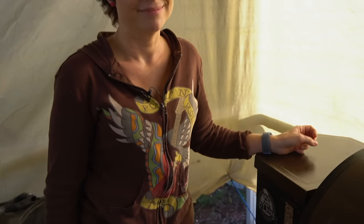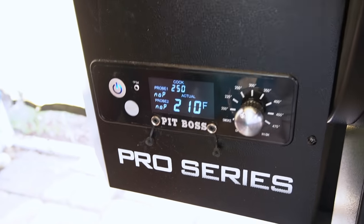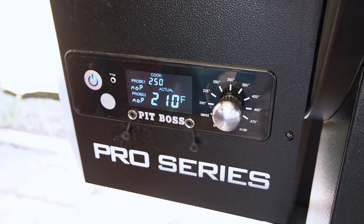Yeah, that's the whole idea of this machine, it's going to keep it at the right temperature. We look down and we've had the lid open. And you can see here, we still have it set on 250 degrees. That NOP is because there's no probes. And it's at 210 degrees. So it's going to start feeding some pellets back in there to bring it back up to 250 degrees. Nice. And it just keeps it there. So I can just go and relax, and it's going to do the work for me. It's doing everything for you. We'll come back in about an hour and a half. All right.